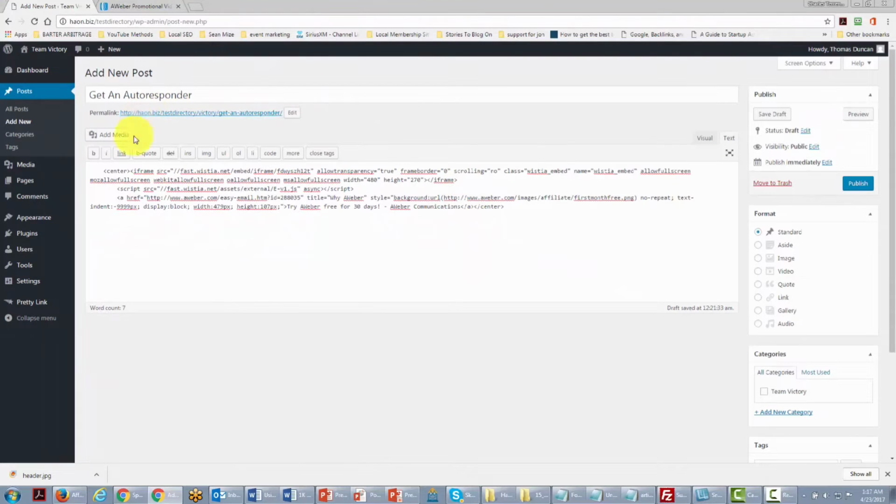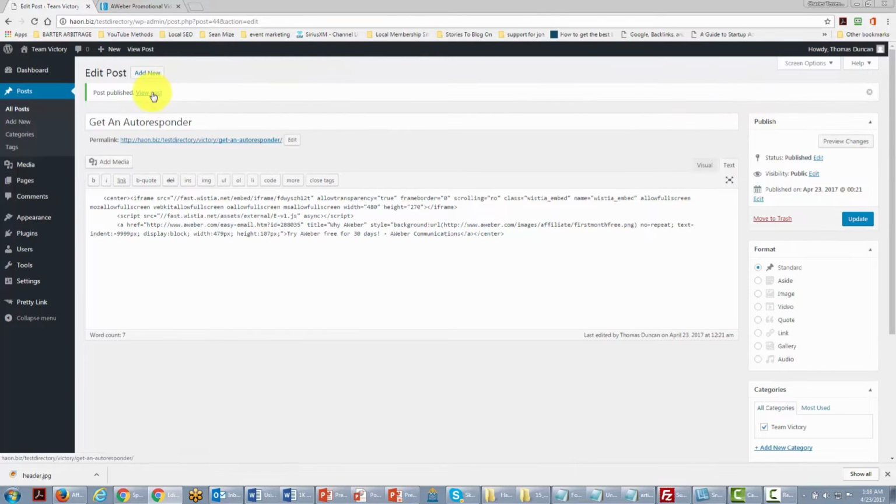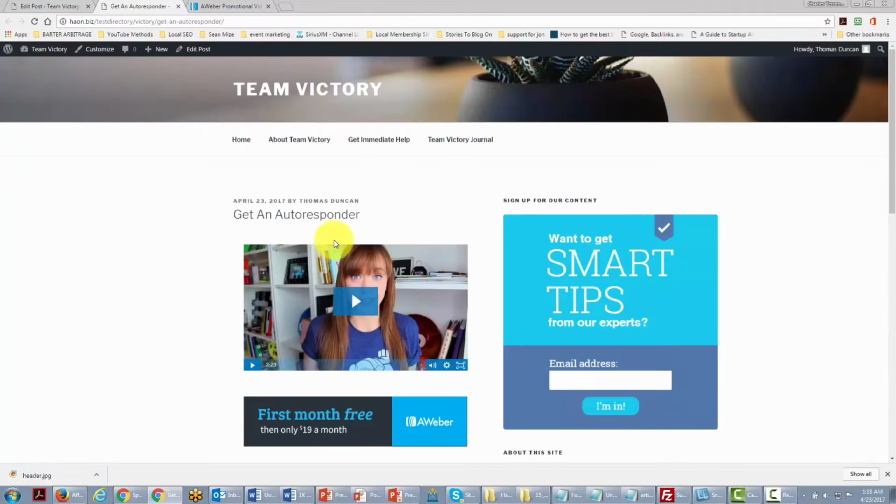Now, once we have all of this information in place, we have our code in place, we can hit the Publish button, and this will then become a post on our site. Once the post is made live, we can take a look at this post to see what our customers are going to see. You'll notice here, there is our post, and then there is the code. It really looks like there's a video that can be played right inside of the post, and indeed it can. So this is a great way of being able to set up your affiliate opportunities inside of a post.